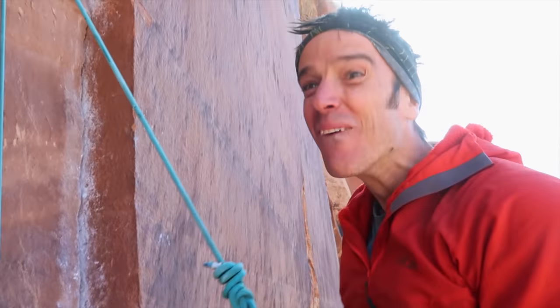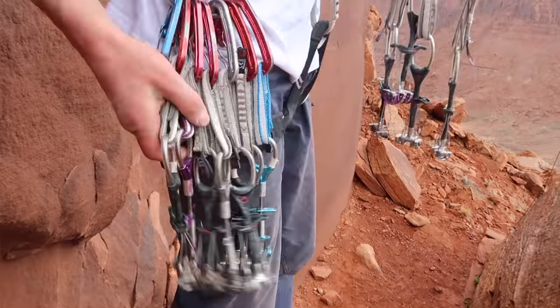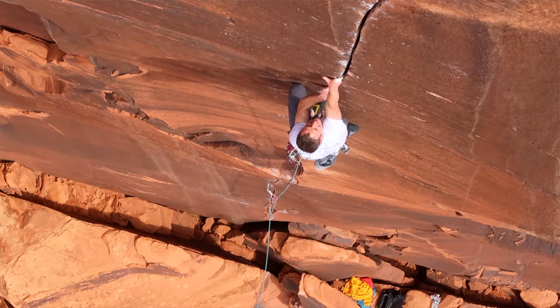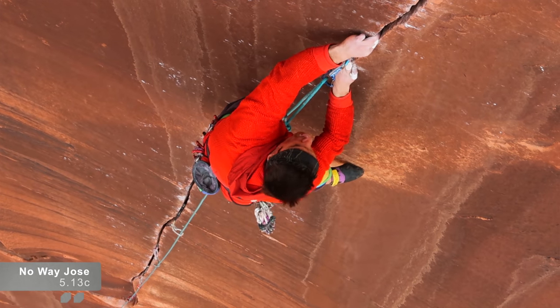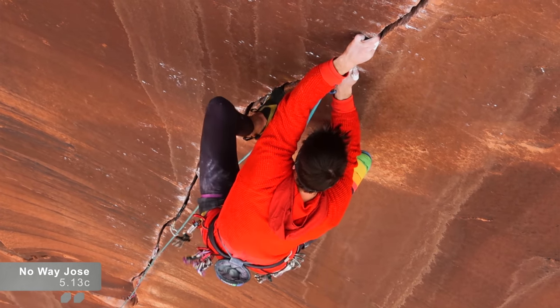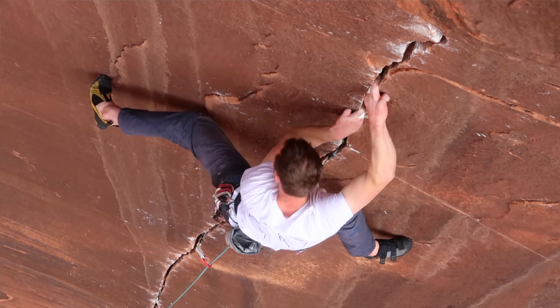No Way Jose is a route in the North Wash. It's probably one of the most classic hard routes in the Moab area, really. It's grey and purple friends. The thing about this route is that it's really sustained. There are no particularly hard moves on it, fairly bad feet, and every move is about as hard as the last one. Built on top of one another, by the top you're basically really pumped out of your mind.